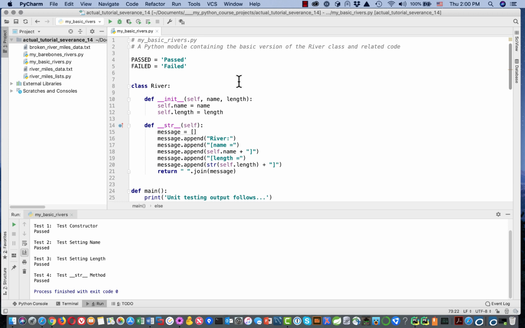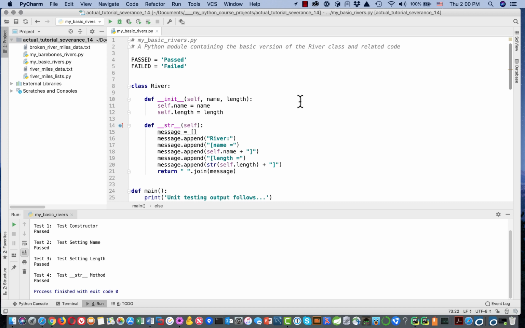So here we created a river class. In the exercise you're going to hand in, you're going to create a country class that is going to hold country population facts.